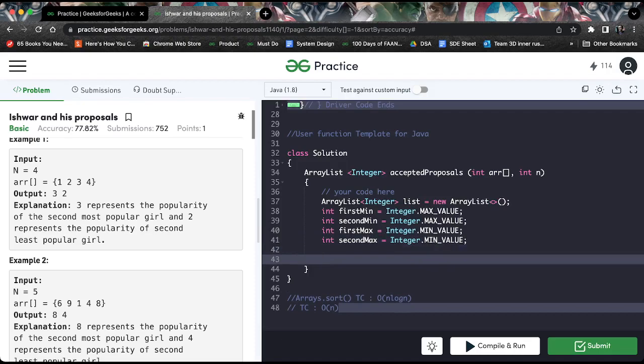Now what we have to do is run a loop. N is given.